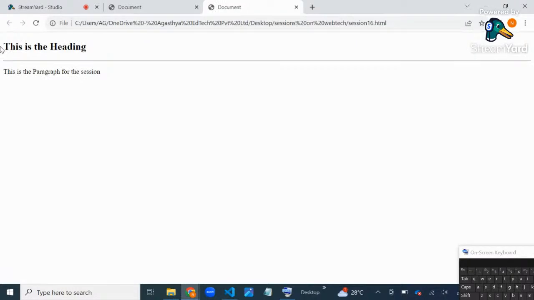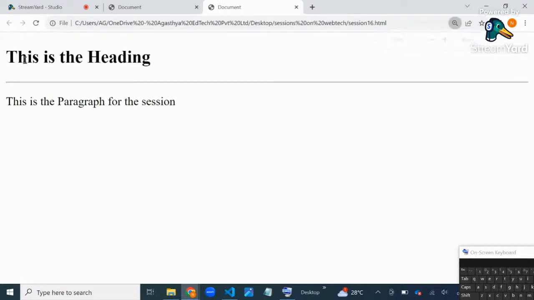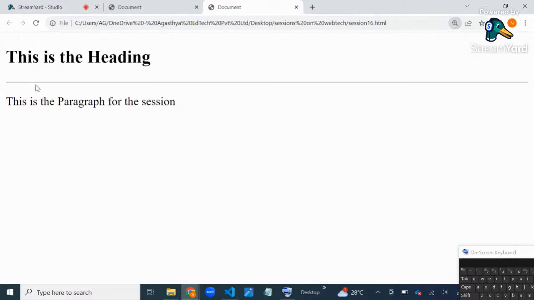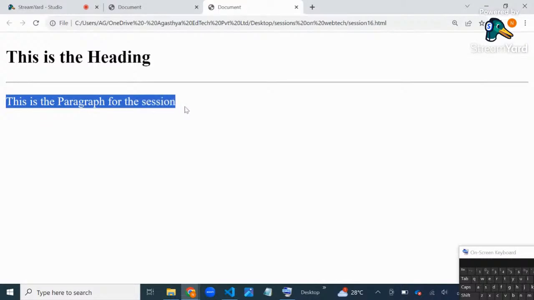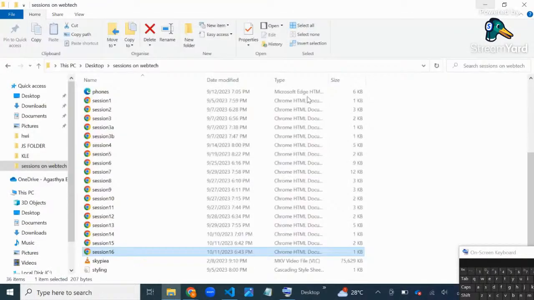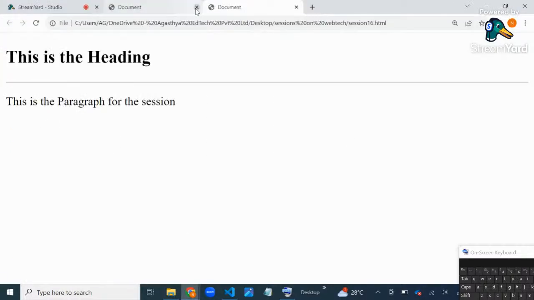Nothing special. You have a normal output: one H2, one horizontal line, and one normal paragraph. Done everyone? Okay, we will proceed. Now let me close the previous output.